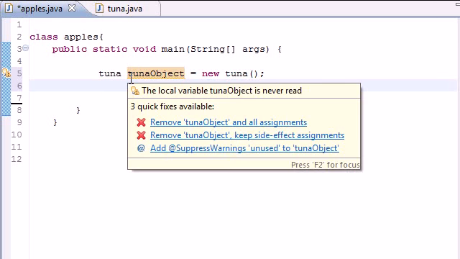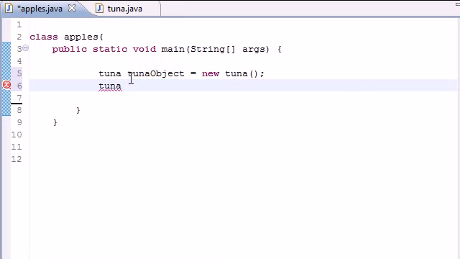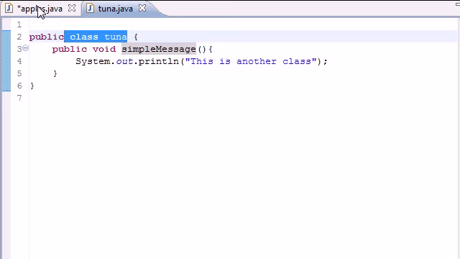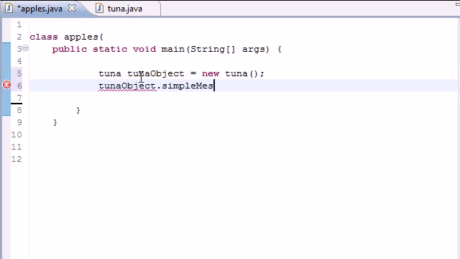So let's use it. Put the object name, tunaObject, spell it right, and then after the object name, add a dot separator. After that dot separator, you use the method name. What was our method name? simpleMessage, with empty parameters.